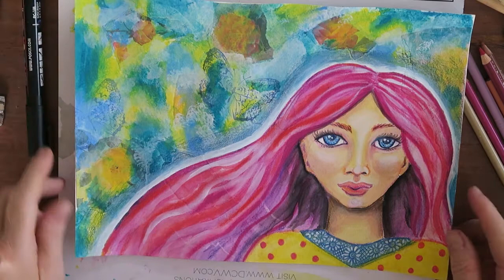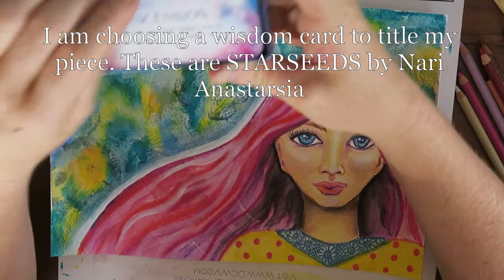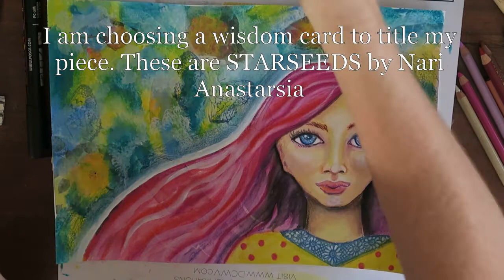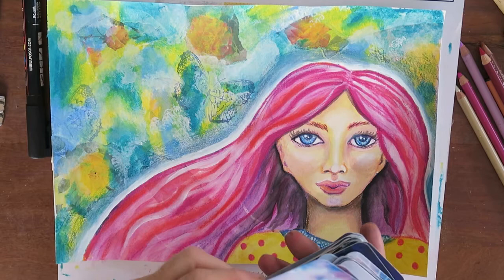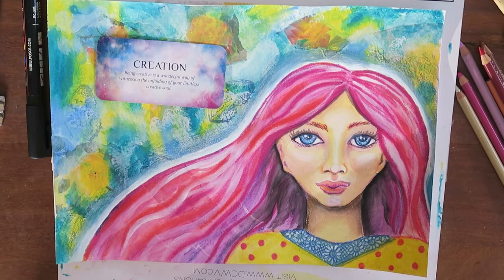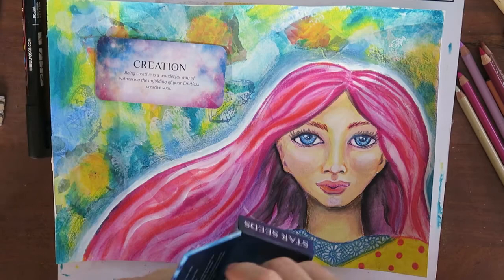Nari Anastasia, and actually had pulled one that was Ascension, but because I actually haven't shuffled the cards, I'm gonna just tune in here and give them a good shuffle. Did you go eyes, eyelashes? Ooh. Creation. It's a pretty perfect card. Being creative is a wonderful way to witness the unfolding of your limitless creative soul. So that seems like a pretty cool thing to include.